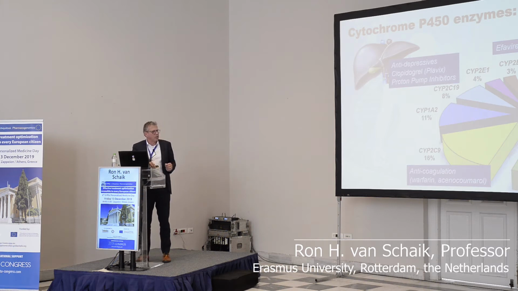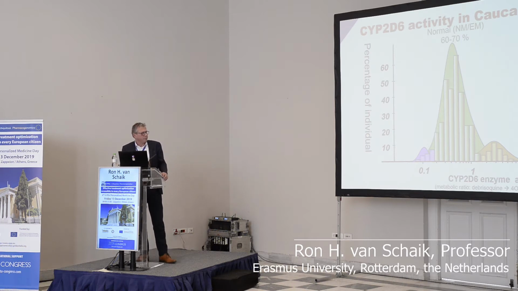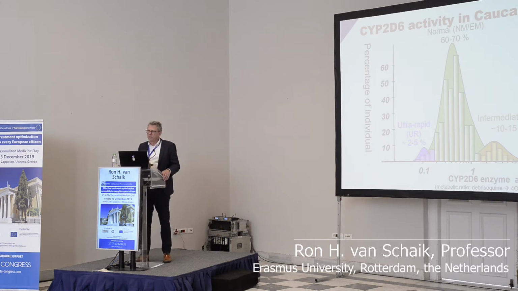If you look, for instance, at the cytochrome 2B6, the distribution of enzyme activity as measured by the metabolism of the rhizokine, an antihypertensive, you can see that there's 60 to 70% that has a normal activity, but 5 to 10% of the population is deficient. 5 to 10% of the population misses this important enzyme. We have a group in between, 15% intermediate metabolizers, and we have a group here which are ultra-rapid metabolizers, 2 to 5%. So remember, 20% of the drugs that we are prescribing are being metabolized by cytochrome 2B6.